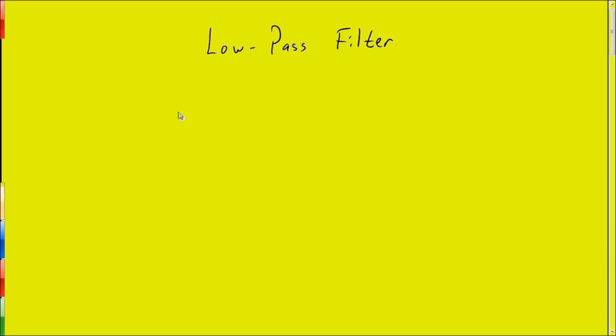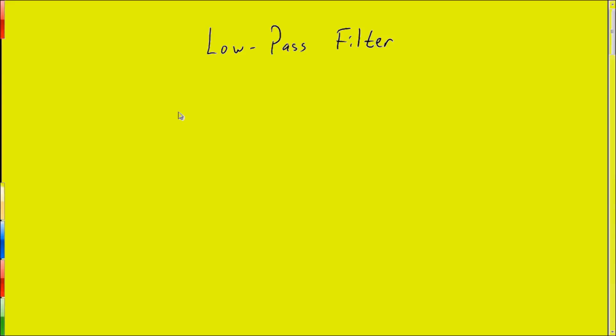In this video, we're going to describe and analyze a basic low-pass filter. Now, low-pass filters are found in many electronic applications. You might use them, for example, for noise filtering or switch debouncing or many other reasons to use them. And there are many types of low-pass filters of varying complexity.